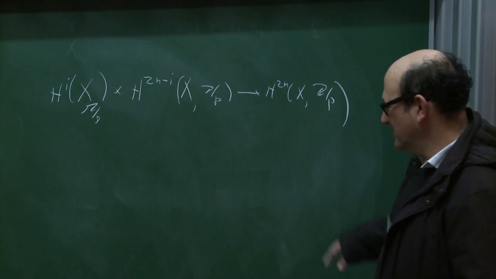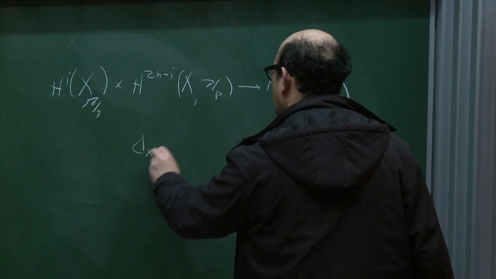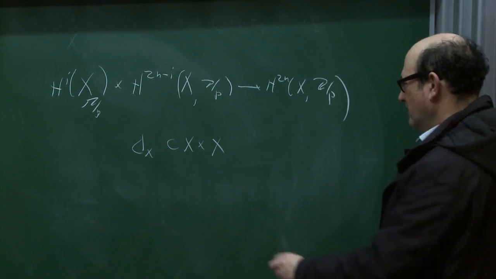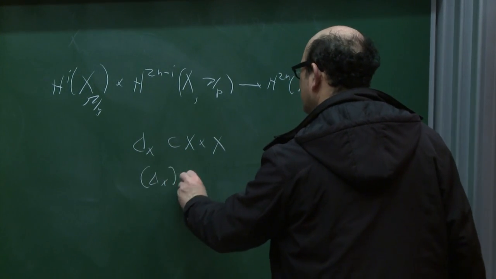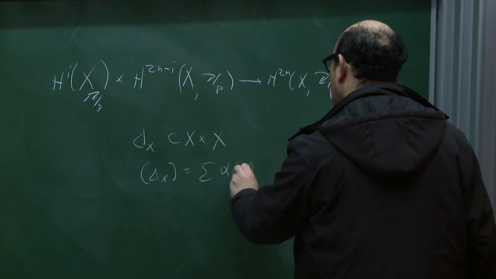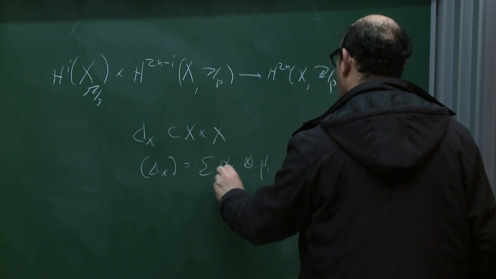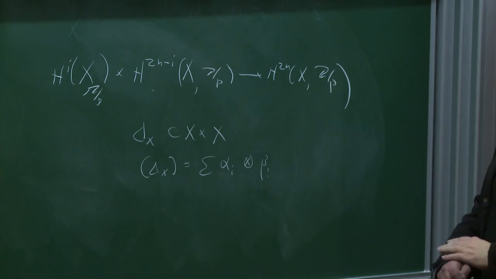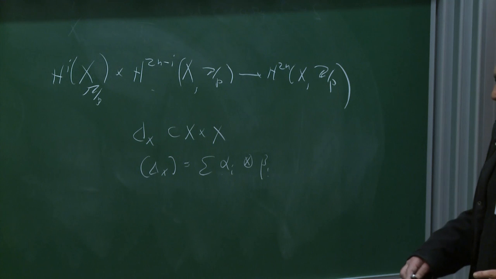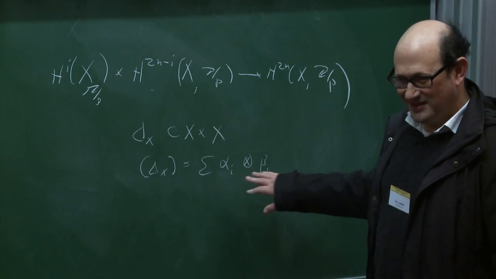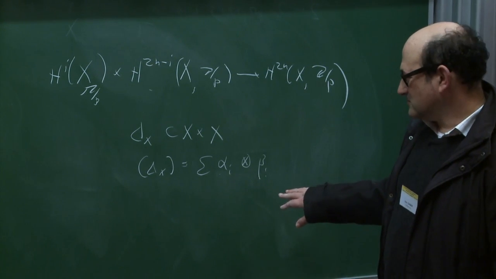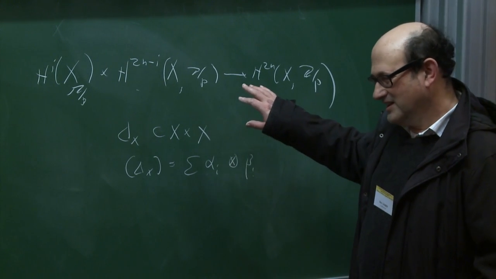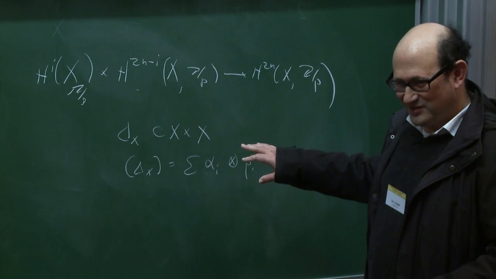Now, if you accept this, then looking at the class of the diagonal in X cross X, which can be defined, one will find that this is given by something like the Künneth formula where alpha and beta are dual bases. And then one can spread it out to a neighborhood in comparison and find that those must be a basis in a neighborhood. So the main point, once you know the Poincaré duality, you get local constancy.